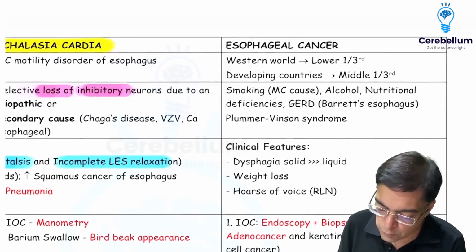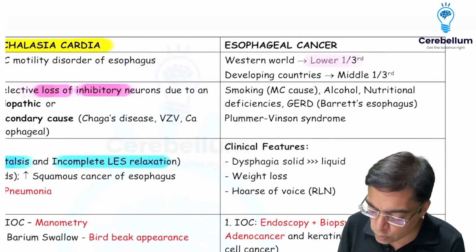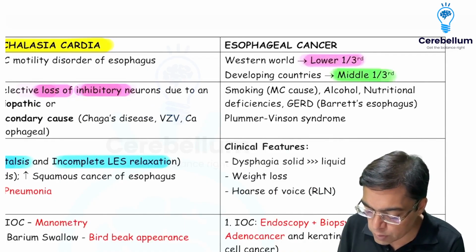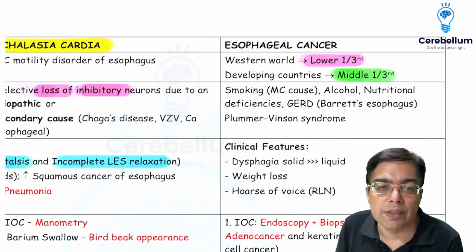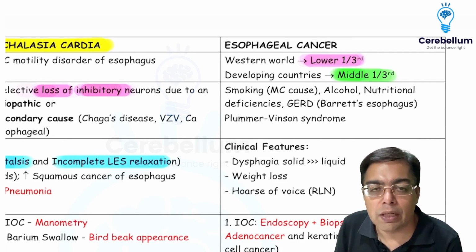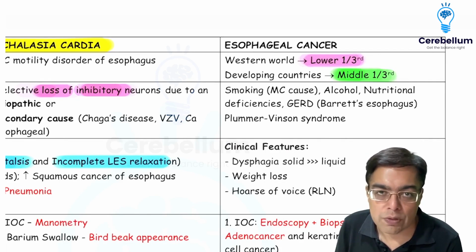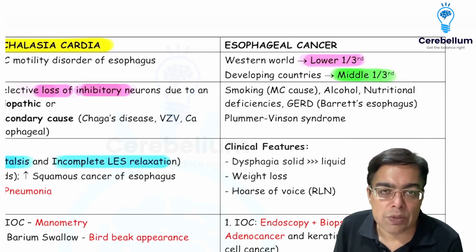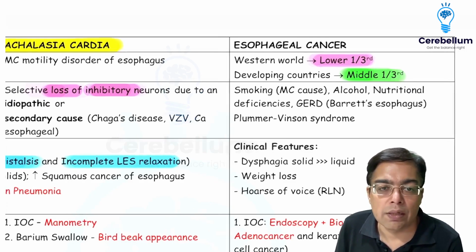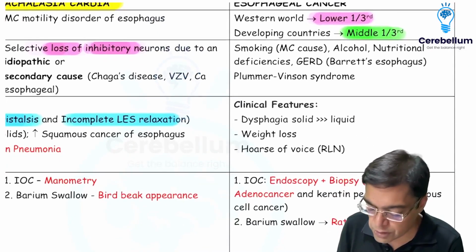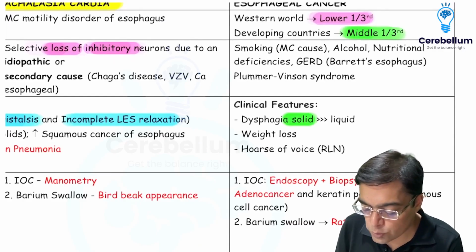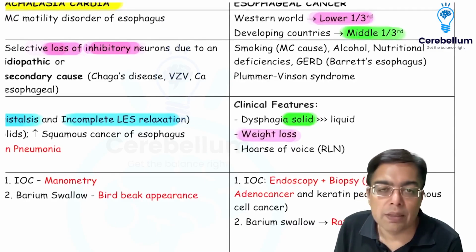Esophageal carcinoma, which more commonly involves the lower 1/3 in the Western countries, is different in Southeast Asia or in India because it causes an involvement of the middle 1/3 of the esophagus. Smoking, intake of alcohol, intake of nitrosamines, Plummer-Vinson syndrome, GERD, and nutritional deficiencies remain the top causes. Right? When we talk about esophageal carcinoma, patients, in contrast to achalasia cardia, are going to have a dysphagia which is more prominent for solid food. Reduction in proper swallowing is going to be associated with less food intake, and that can explain the development of weight loss.